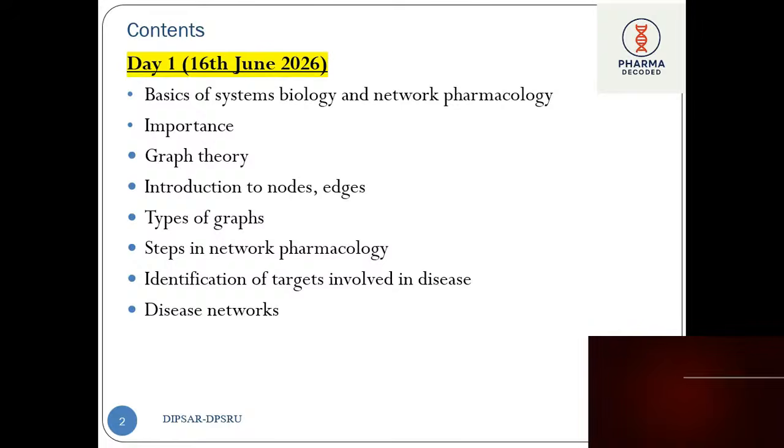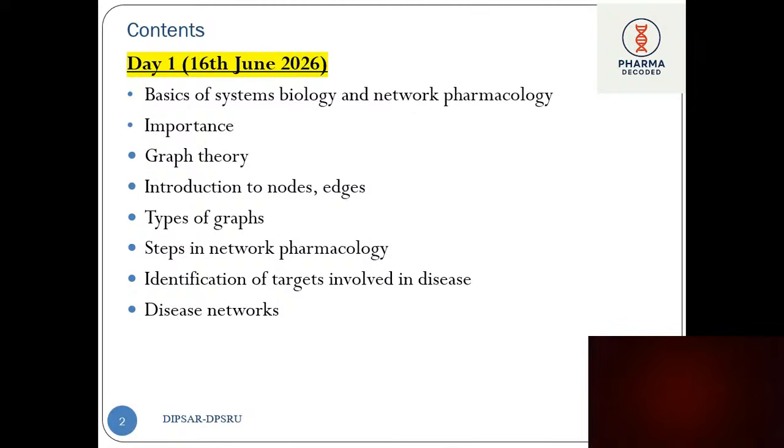In yesterday's session, I hope every one of you got an idea of what network pharmacology actually is, what the difference is between systems biology, network pharmacology, quantitative systems pharmacology, and PBPK modelling, and where you can apply these techniques. We have already covered graph theory, the nodes and edges in a simple network, and the different types of graph. We have already discussed the steps in network pharmacology, and I just explained the first step.